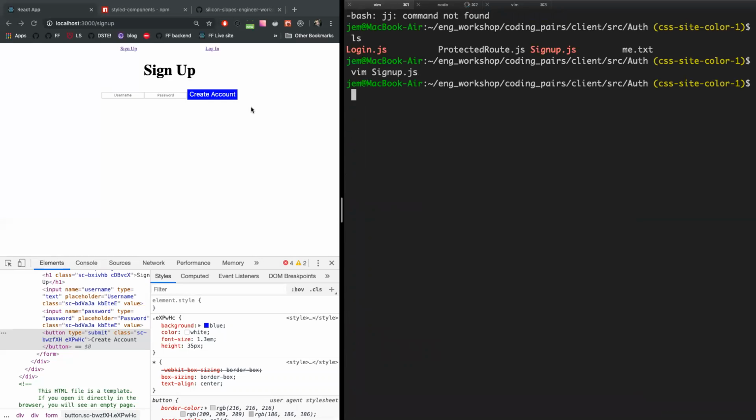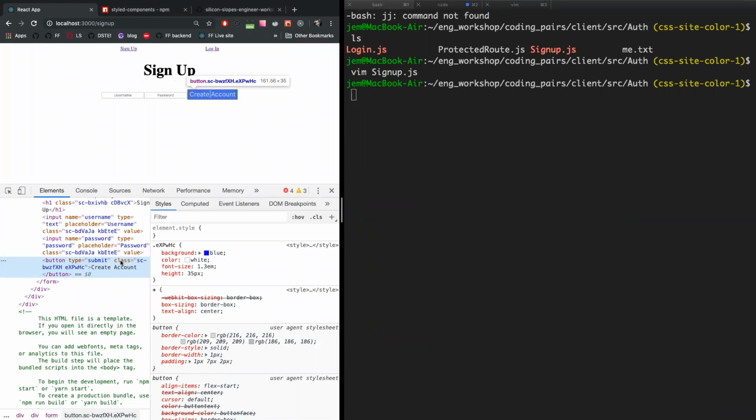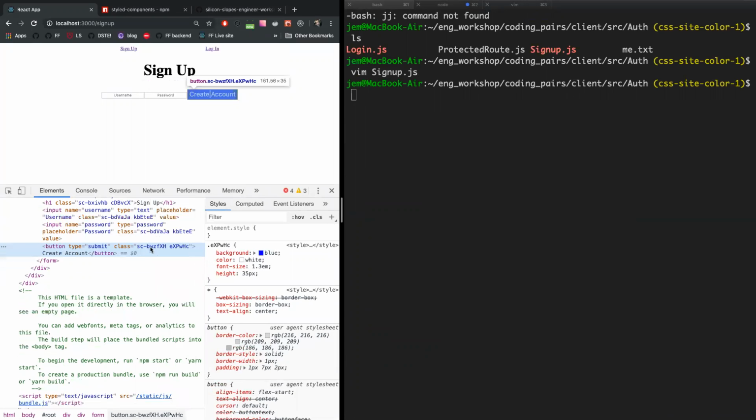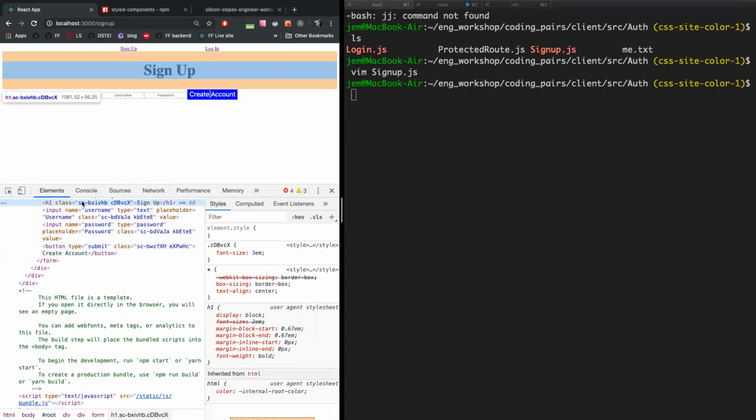Now, this does have some drawbacks. So if we go to here and we inspect our little button, and if we look in the dev tools, we can see that the class has this weird, like, just gibberish strings. So it's just generated by the styled components. That can be a problem. So if we look at our div here, our div has this weird name. So it can make it hard to debug and to track down all of your divs and components when you're looking in the dev tools. There is a way around that. I'm going to research that and maybe make another video on that.